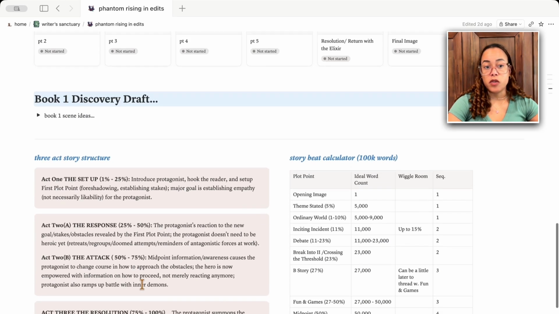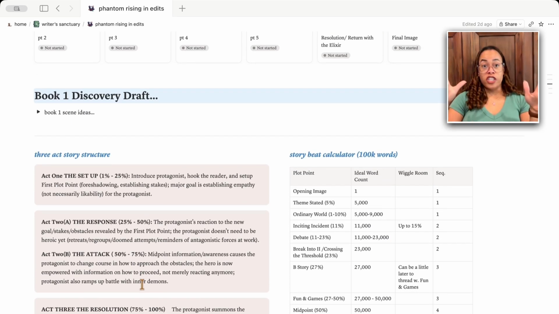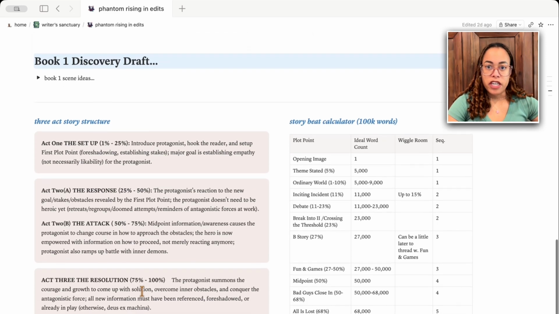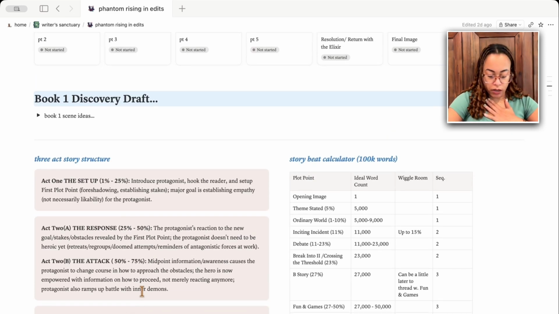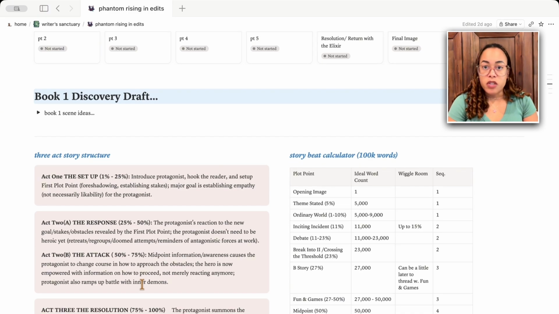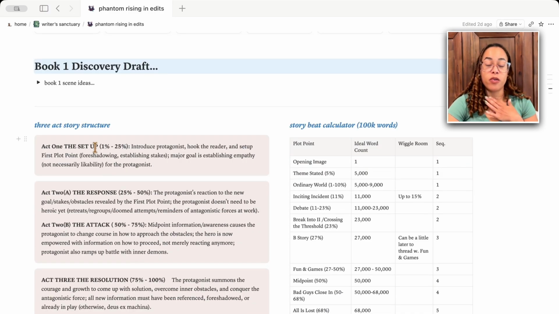Finally, I will leave you with these 3 overarching resources or reminders that I like to use. I personally draft my story using the 3-act story structure. If you've not heard of that, you can Google it. I wanted to walk through and remind myself of, in Act 1, you're essentially setting up your story. Act 1 takes up about 25% of your book. Here are the important things that you should be doing in Act 1.